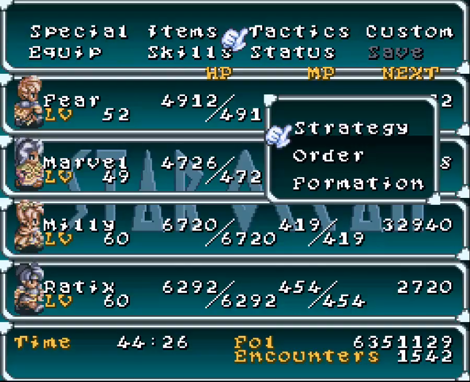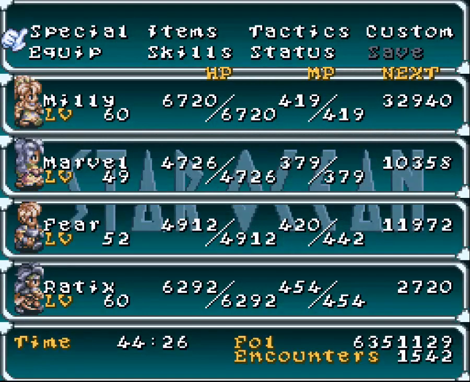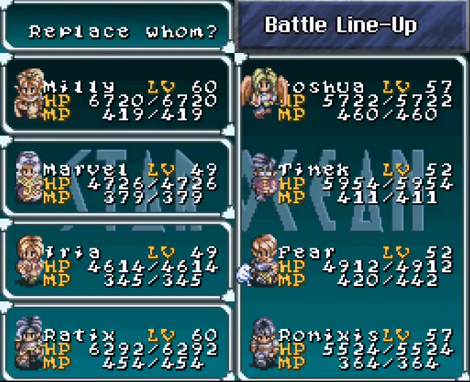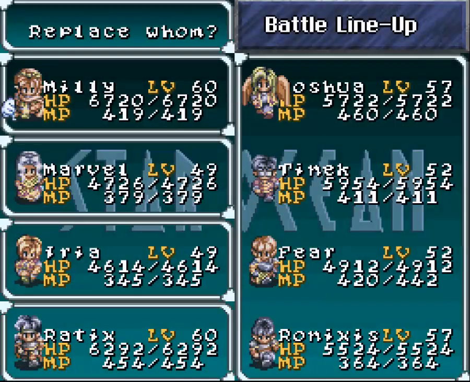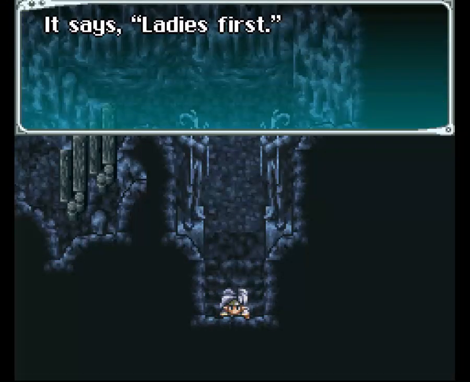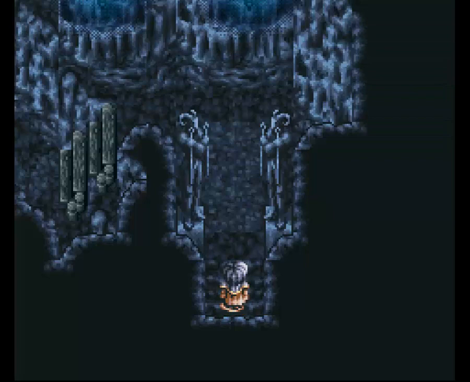Game. What else can I do here? I can put Millie in the front. Does that do it? I don't remember this being so complicated. Iria? I don't know. Now I'm confused because I don't remember having this many issues with this before. That's okay. Maybe I should go figure this out off screen because I'm entirely lost. Yep, I'm gonna go finish this and figure this out off screen.